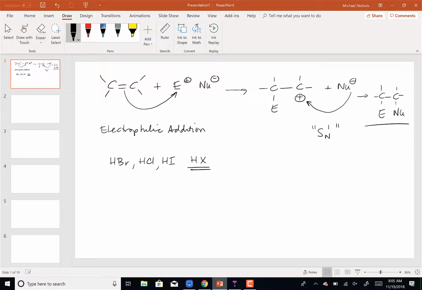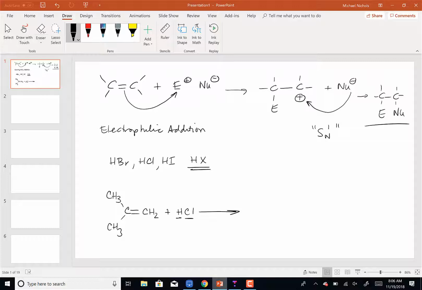But now let's add a complication to this. Let's say that I've got this alkene, and I'm going to add HCl to it. There are always going to be two ways to approach these reactions. Number one, write out the explicit mechanism. Number two, just write the products. You're going to have to be able to do both. My first question is always going to be, what do you add to the double bond? In this case, you're going to be adding H and Cl.